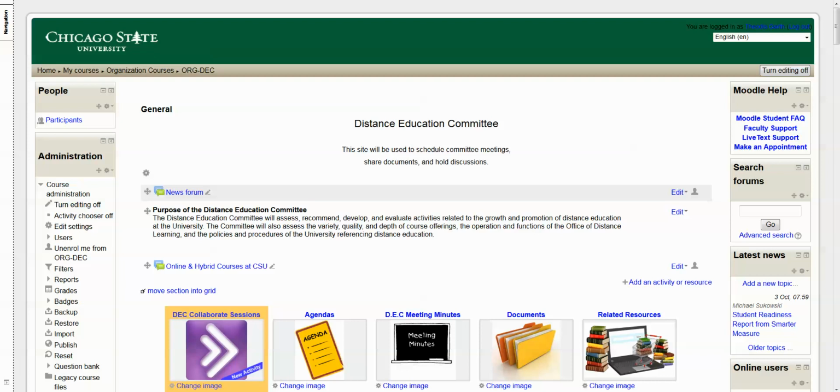The purpose of this video is to provide a quick instructional tutorial to show faculty how to convert their previously recorded important BlackBoard Collaborate sessions, and after you convert them to an MP4 file, we're going to show you how to download those recordings and save them locally to your computer for future usage.